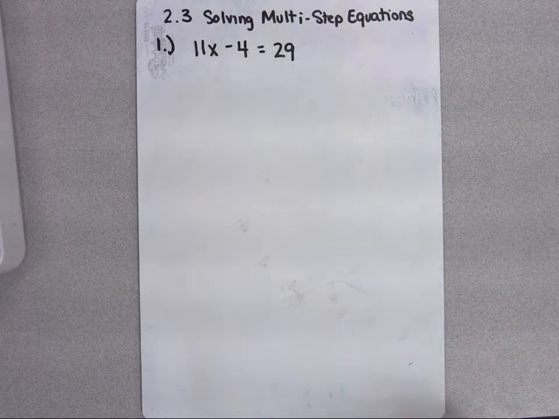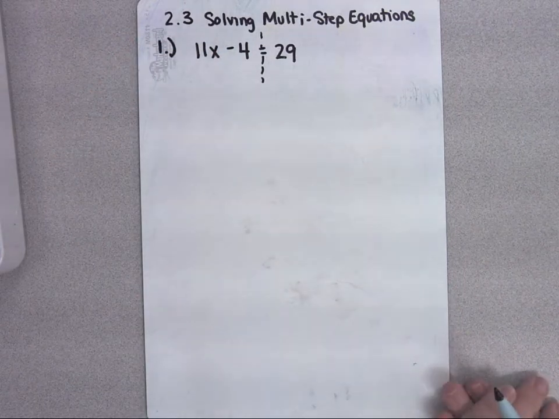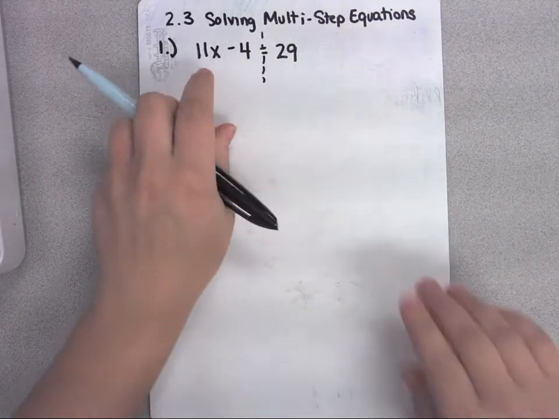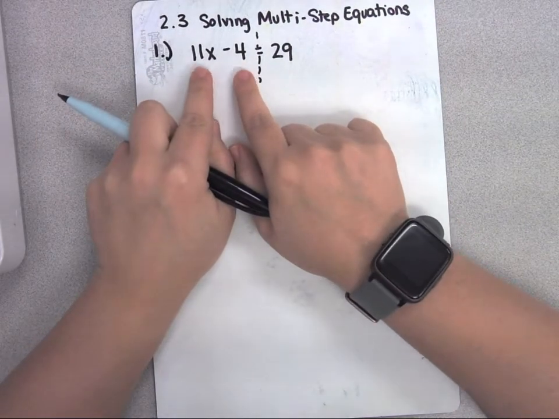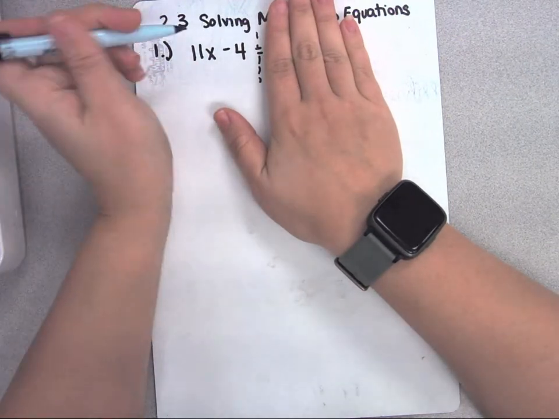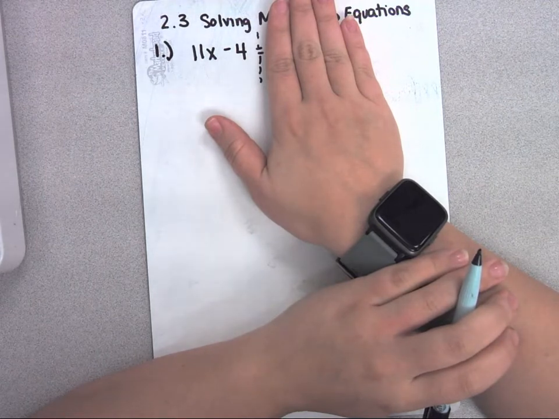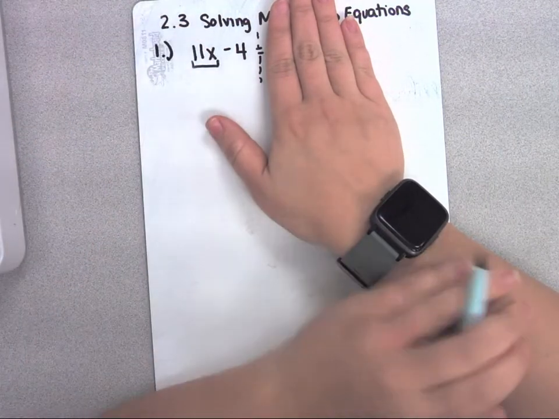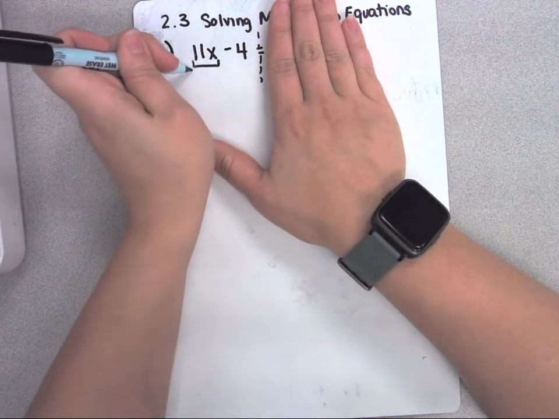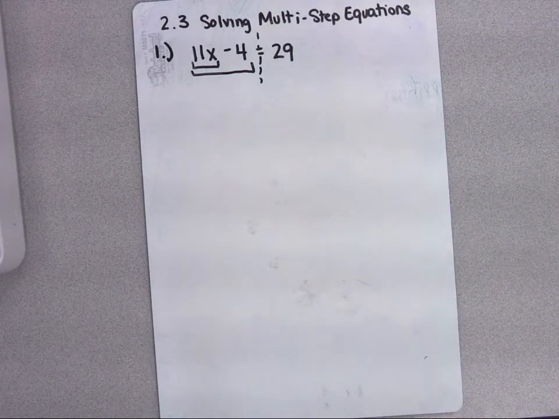So what you do is you first look at both sides of the equal sign, okay? Which side has the x on it? The left side. So you only look at the numbers that are on the left side. So you ignore the 29. So this is what I do. I go, okay, which one's closest to the x? The 4 or the 11? The 11, because it's right next to it. Right? Because if you draw a line underneath it, now the -4 is farthest away. You always move outside in.